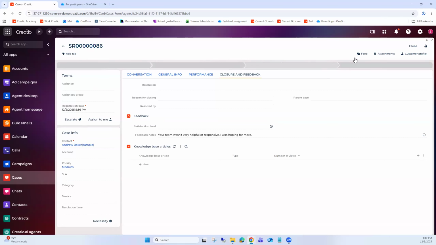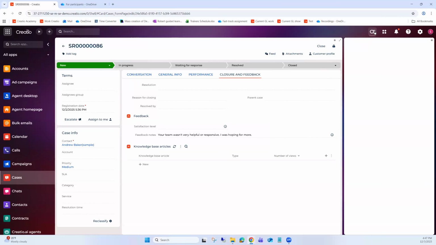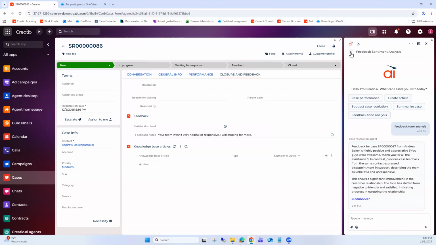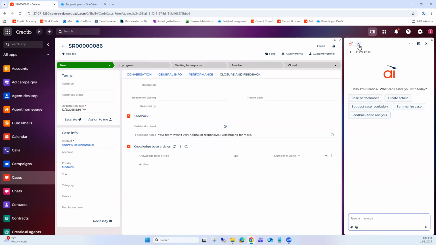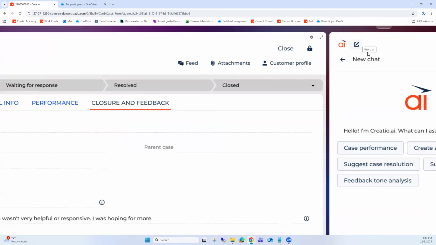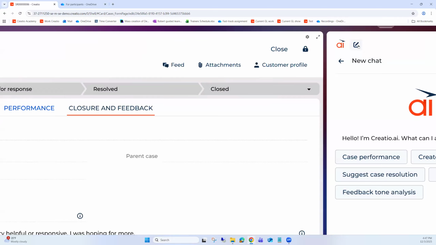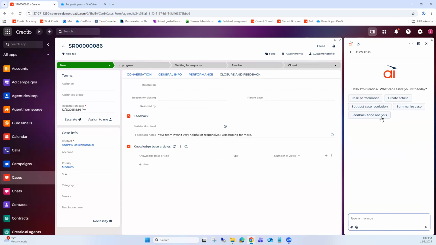I will open the same case. And let's go to our AI. What I can do is create a new chat by clicking here on new chat. And as you can see, I have my feedback tone analysis button. So I can simply click on this one and it will call this particular skill.